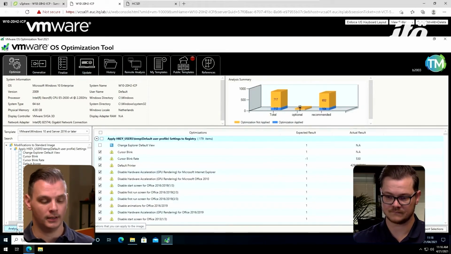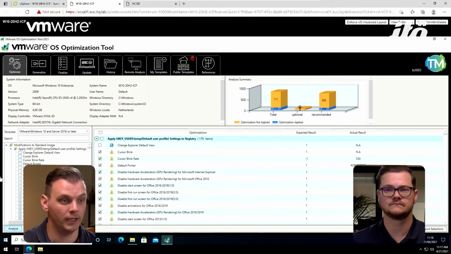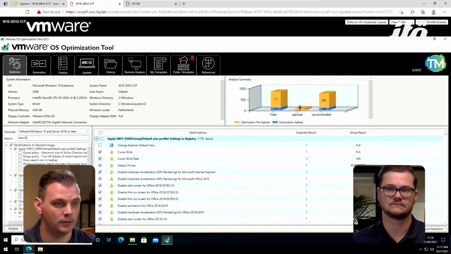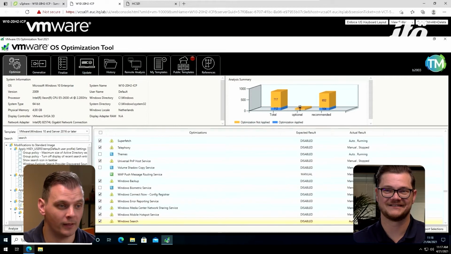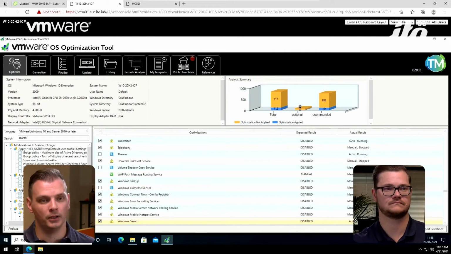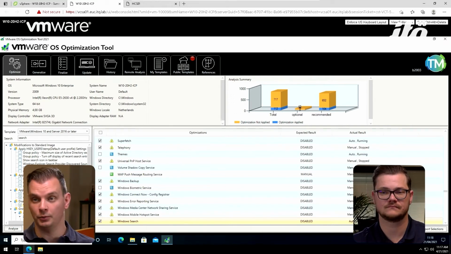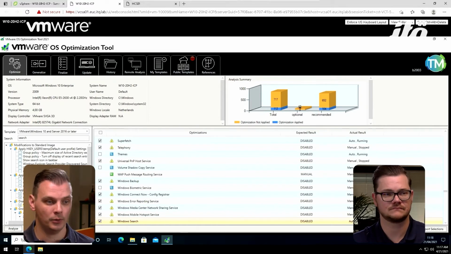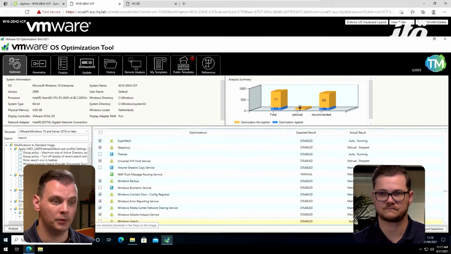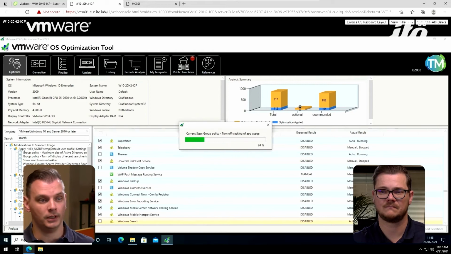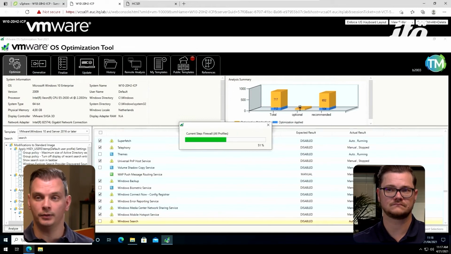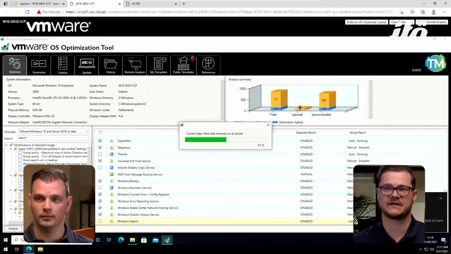One of the settings which we want to use later on in the series is the search index. So let's search for the word search, and there's the search service. By default, this template will disable the search service, but because we want the search index to be stored on a writable volume later on in this series, we want to leave the search index enabled. So we deselect this and we click optimize. Great. The system will now be optimized. All settings that are checked will be done on the system to improve the user experience. Yeah, and this is something that can take quite a while.